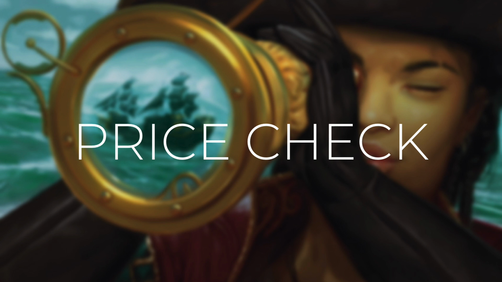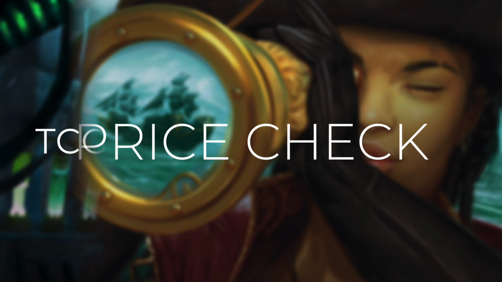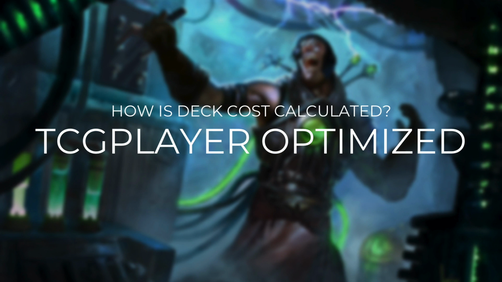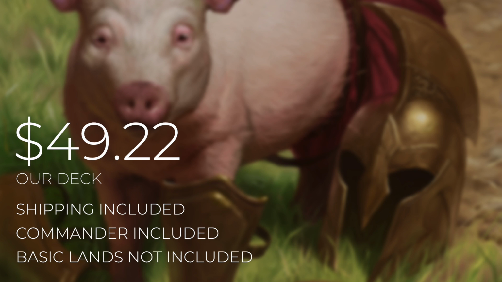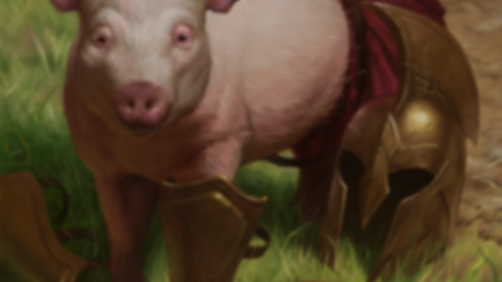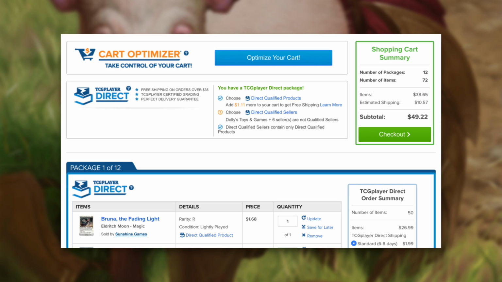And now that we've gone through every single card in this deck, let's do a quick price check. A quick reminder that our deck costs are calculated using TCGplayer optimization, optimizing with even heavily played and damaged cards because those cards need a home too. The average Bruna the Fading Light EDHREC deck is going to set you back $328.61. Our deck is going to be much more affordable, coming in at $49.22. Again, the price of this deck is the price that I got for it on the day that I'm recording. If you want to see a breakdown of this deck's cost, check out the link in the description.